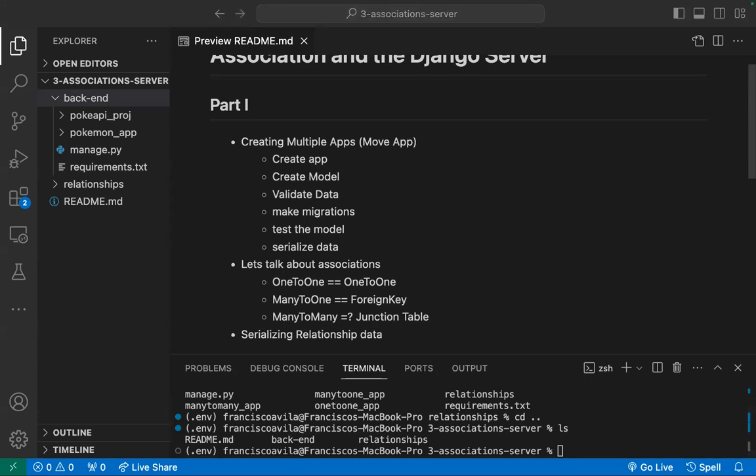All right, if no one has any questions, let's go ahead and move into our first topic, which is going to be creating this move app. So we've gone over these steps before. I want to create a new model. This model is going to be a move that my Pokemon will have a many-to-many relationship with. We won't worry about the relationship just yet. Let's worry about creating our model first.